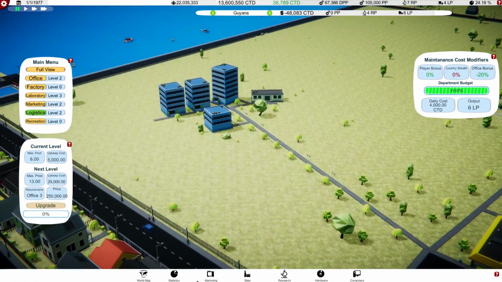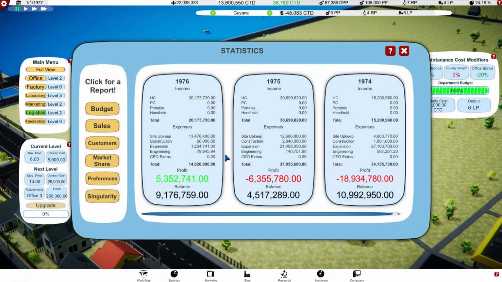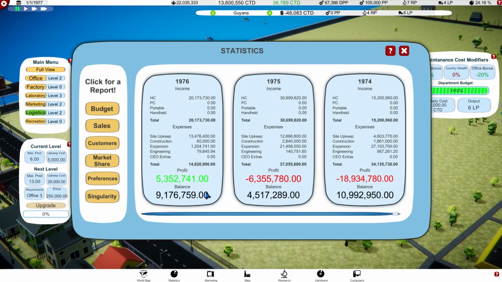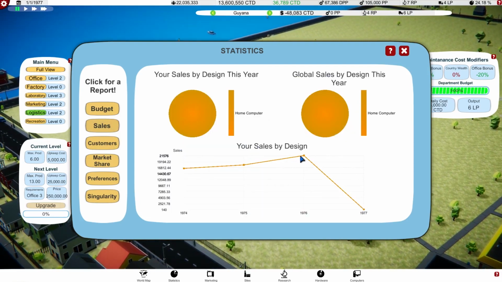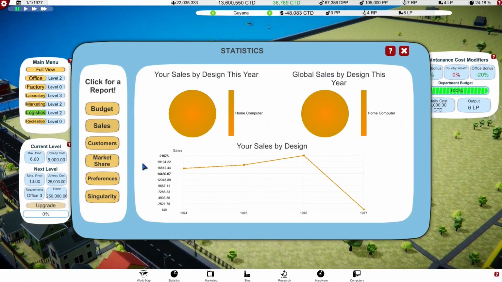But before we leave, let's have a look at our stats for the year. So 1976, nice healthy profits. So over 5,000. It's a very bright green. I'm not sure how well that comes out in the video. So a nice profit of over 5 million. Sales have gone up very nicely with my new computers and my reduced prices, I imagine.